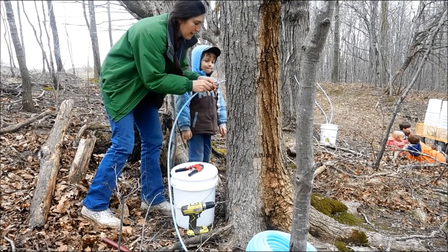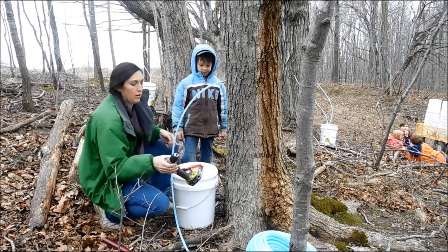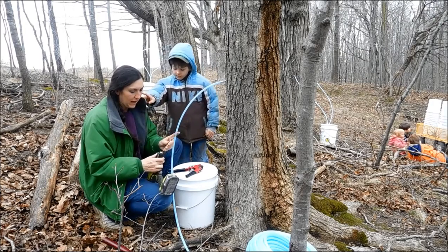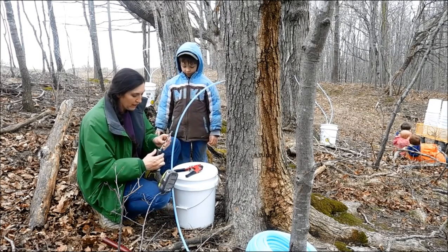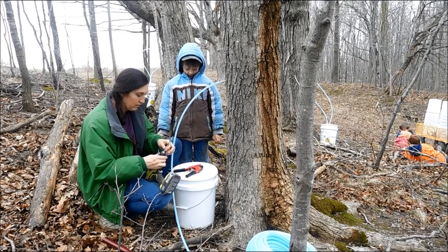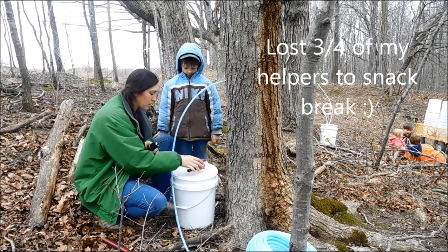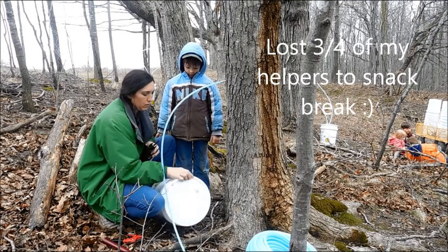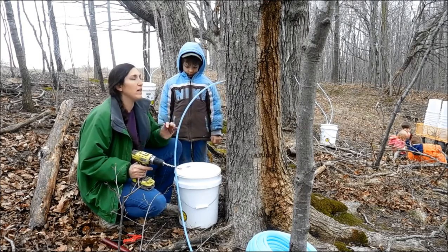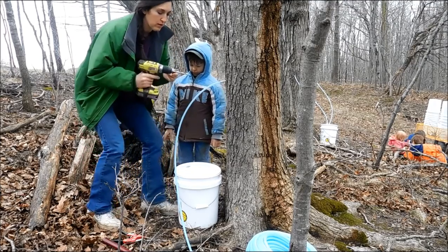I am going to put my tubing right on this and you just push it on. Two drills is really good for this. I like to have my holes in my lids already done before I get up here because you can stack several lids at once and do your drilling. The south side of the tree is the best location for your taps. The north side doesn't give as much sun — every bucket I have ever placed out of necessity on the north never runs real well.